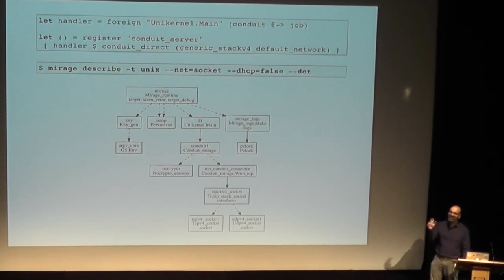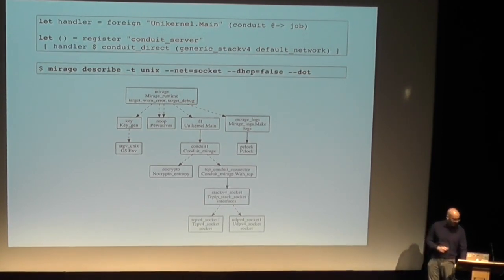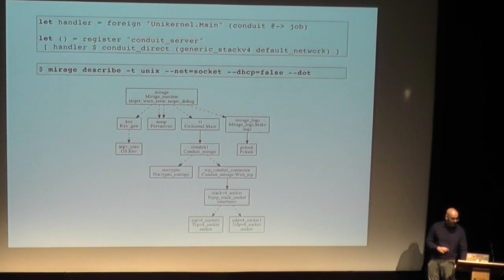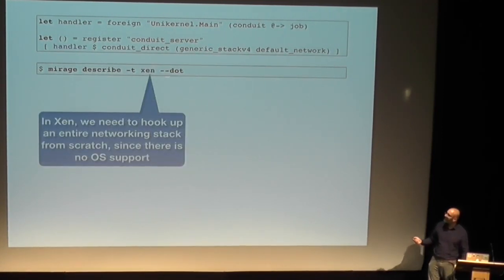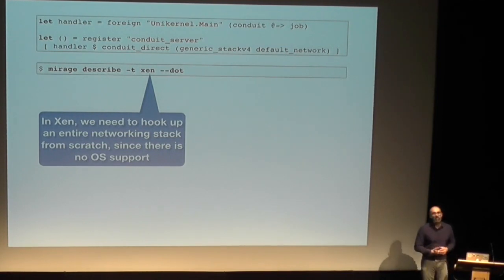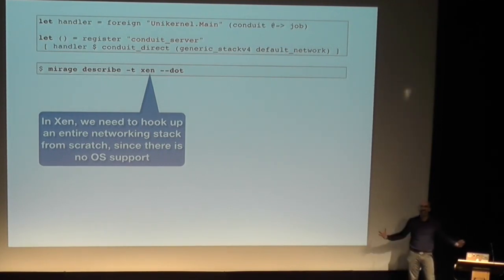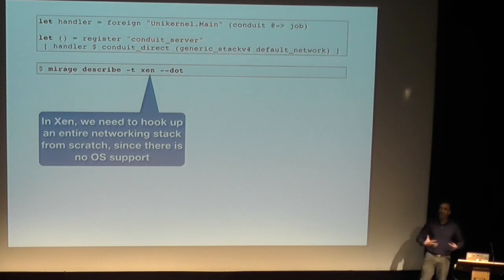But now you want to specialize this to your tiny little Raspberry Pi type device running on an ARM thing. So what you want to do afterwards is recompile it to, say, run in Xen. But the problem here is that when you don't have an operating system, you need to pull in an entire networking stack from Mirage OS. So we now need to discover exactly how to implement all of that stuff the kernel does and make sure we seamlessly link it into this application. With storage, it's kind of okay. It's a few libraries you can put together. With networking, it's insanely complicated.